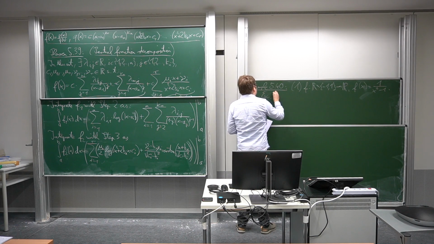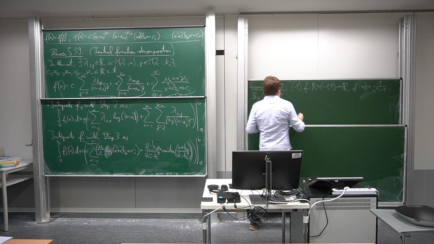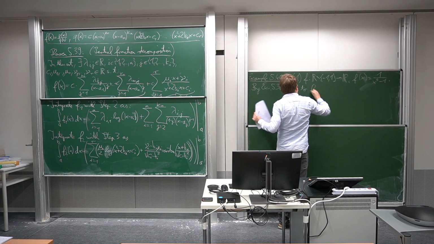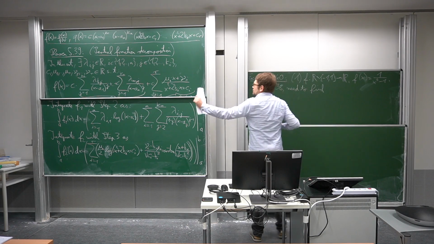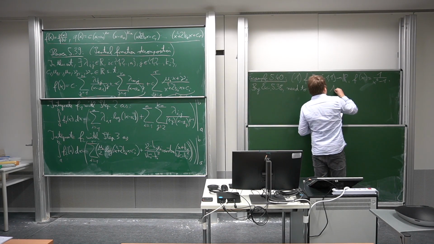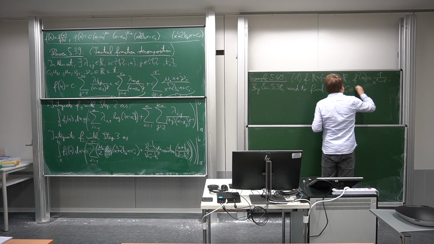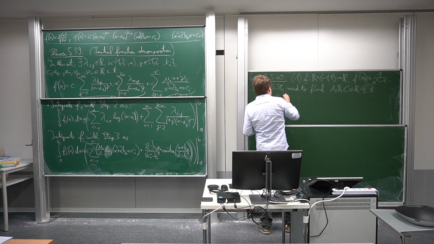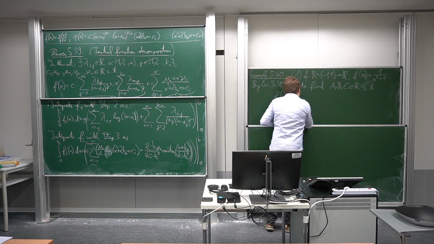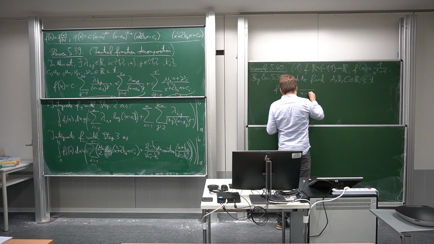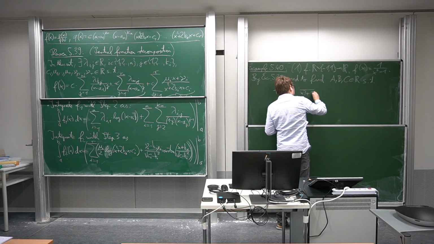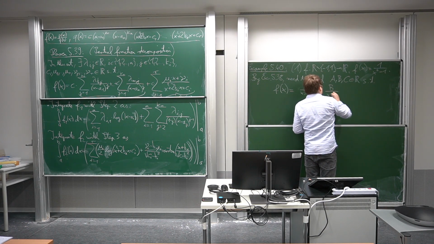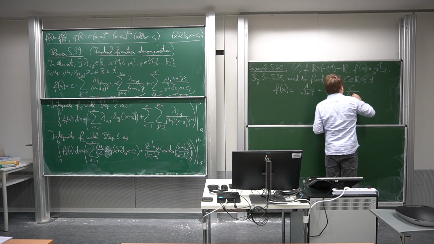So that was example 538. We need to find, applying this partial fraction decomposition theorem, numbers, let me just call them A, B, and C in R, such that, using the factor decomposition, f of x is, so the three factors were x minus 1, let's start with the other one, x squared plus 1 was the quadratic one, and then we had two linear ones, this is B over x plus 1 minus C over x minus 1.